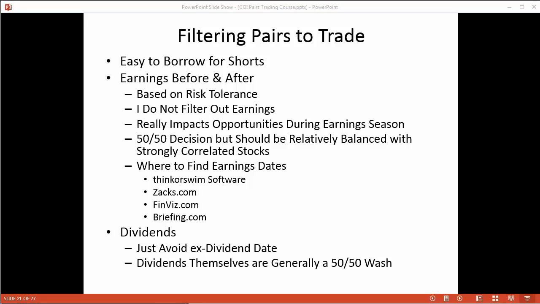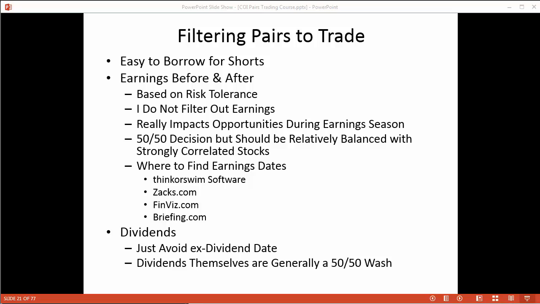Now, dividends also play a role, and a lot of people are quite concerned if they're short a stock and a dividend's coming up. That means they have to pay the dividend. Well, dividends really don't amount to a whole lot of money to begin with, but what happens over time is that you'll pay just about the same amount of money in dividends from your short stocks as you get from your long stocks who are paid dividends. So I did a study for quite some time, basically a little bit over a year, and all of the dividends that I was forced to pay were pretty much equally matched by dividends that I received for my long stock.